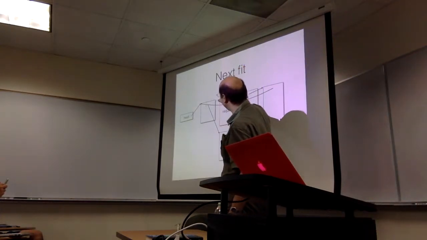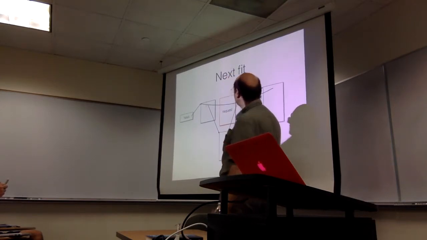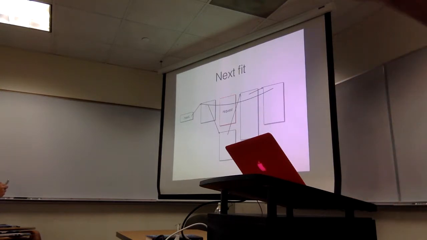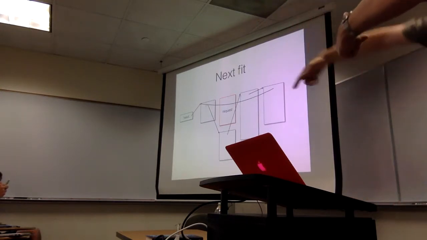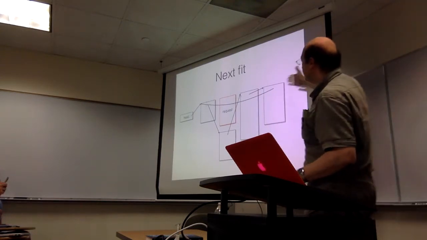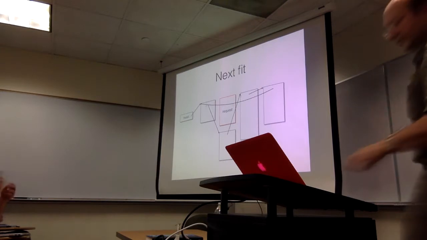So in this case, what we do is when we split this into 2, we next start the search from this point. And we go round and round the cycle looking for things. Obviously, you need another pointer in your hands to figure out when you've gone once round and come back to the beginning, because you don't have the null pointer into the list to do that. But this is another fairly common technique.